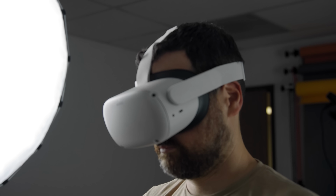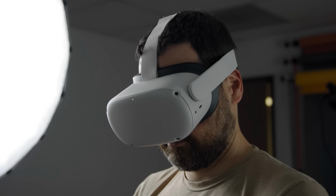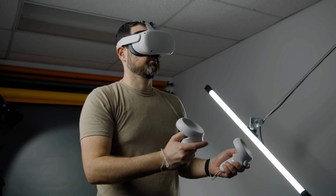So first, under $1,000 alone is huge, but also standalone is probably one of the most important things. You don't need a PC anymore, not even to get your games onto the Oculus Quest. This whole thing is all you need to experience the new worlds of virtual reality. And now with the Quest 2 and technology getting better, the price point to entry is even $100 less. Quest 2 is $299, which is a crazy price point for what you get inside of that box. Now you can upgrade for $100 more and go to 256 gigs of storage, up from 64, if you want to put more games on it. But that entry point to get people to try VR has moved from, well, I need a second mortgage, to almost an impulse purchase and something that could be considered a gift for the holidays.